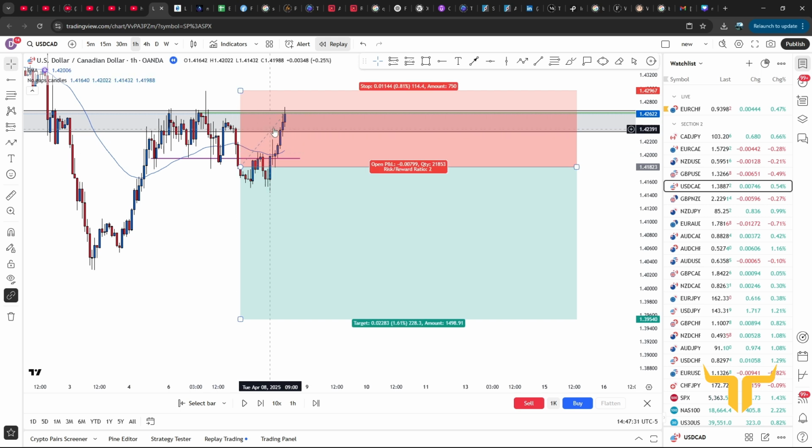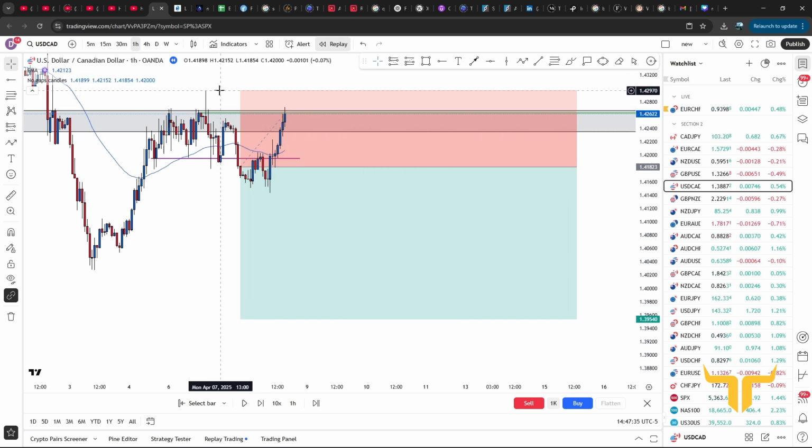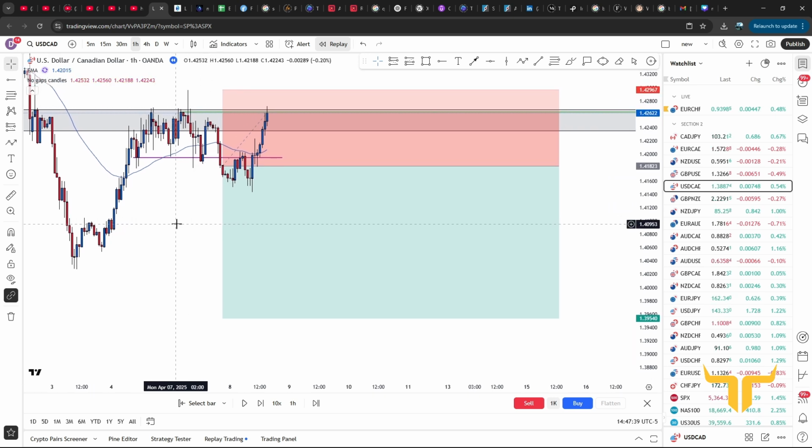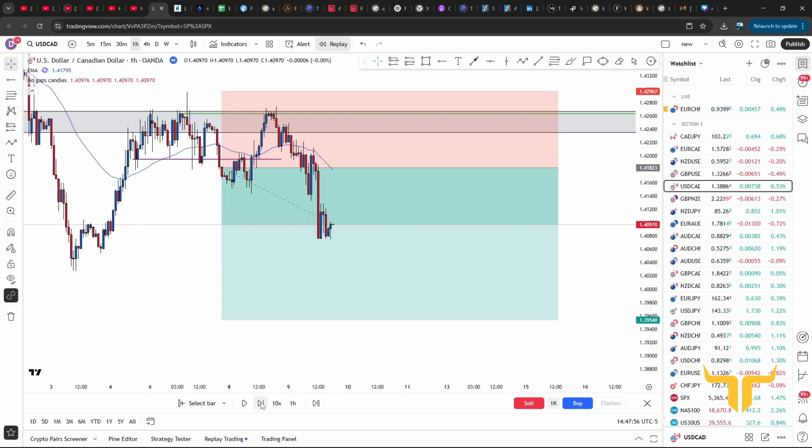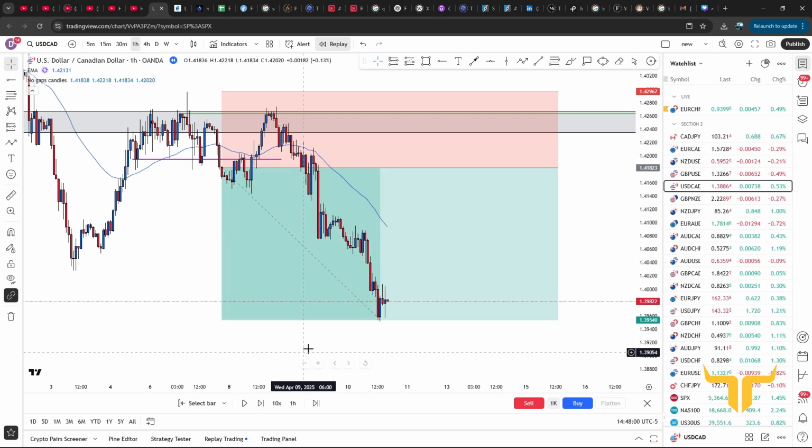So at this point, I was kind of like, yeah, price might go ahead and hit the stop loss, but I have faith in my strategy and I have faith in the way that I mark up my structure and find a trend. So I sleep the same every night, whether I'm in drawdown or I'm in profit. I'm gonna sleep the same every night, and then you can start seeing price started going down, and then right there hit take profit.